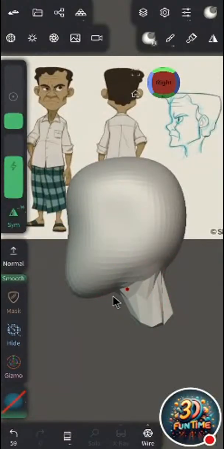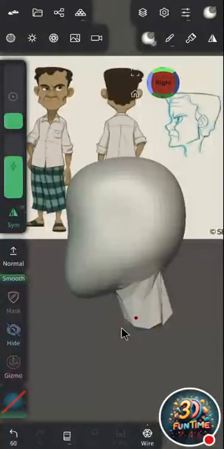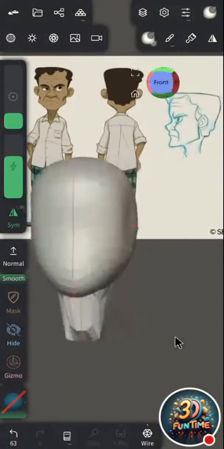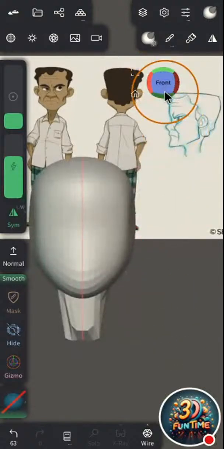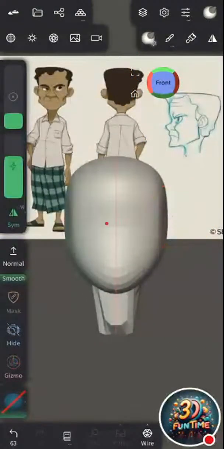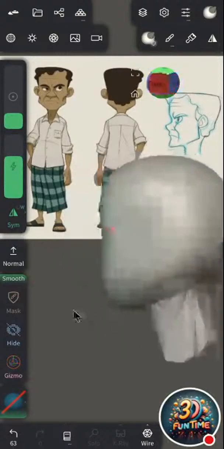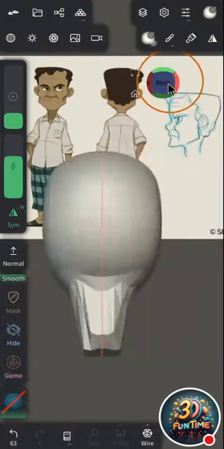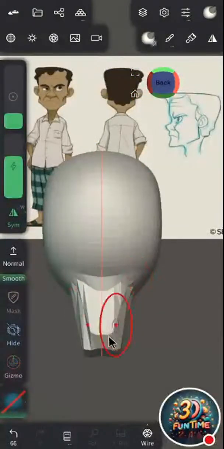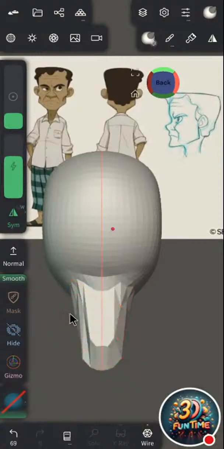Now from this view I think it will be here and it will be here. After that we're going to work on the neck from the back side, as we have the backside reference image, so that's why we have to work.